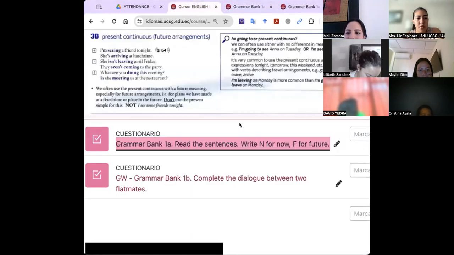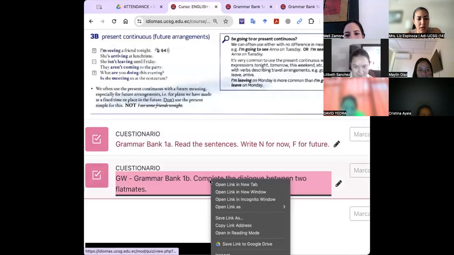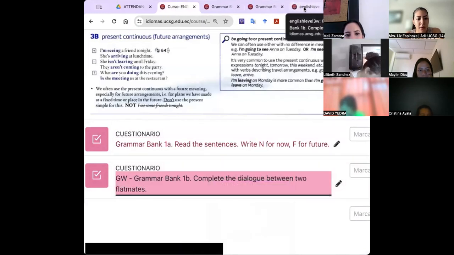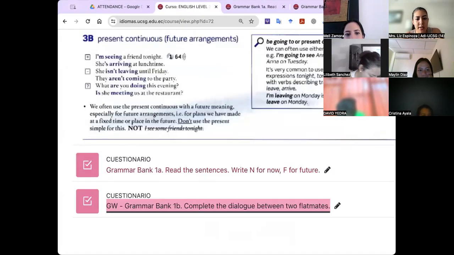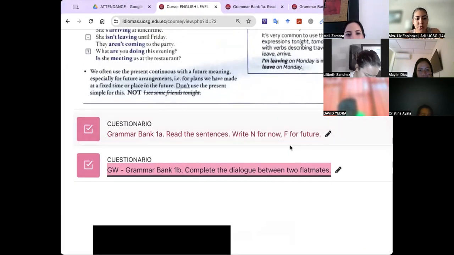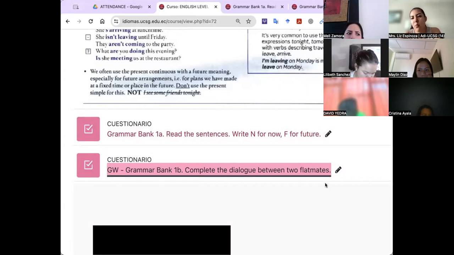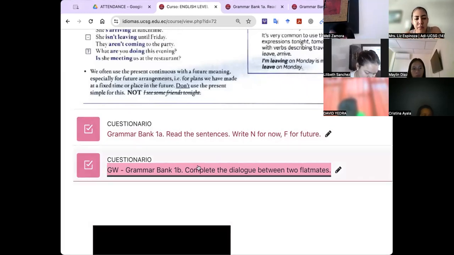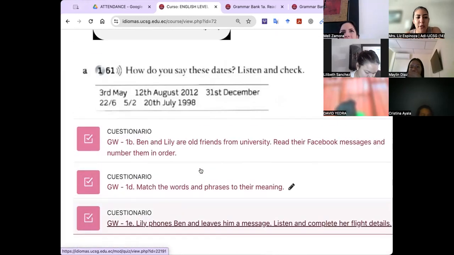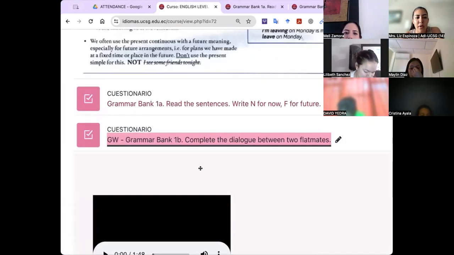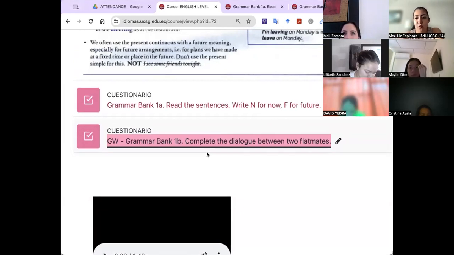Okay. So, again, we have here another exercise, but that one, as you can see, is going to be completed with your classmates. Here you have a dialogue between two flatmates. Flat is like an apartment, right? They are roomies, but in British English, let's say they call it flatmates, but we recognize them as roomies, right? You live with a friend, so he's your roomie. So if I mention you have previously 3 in reading and now 1 in grammar, so far you have 4 activities for groups, okay?